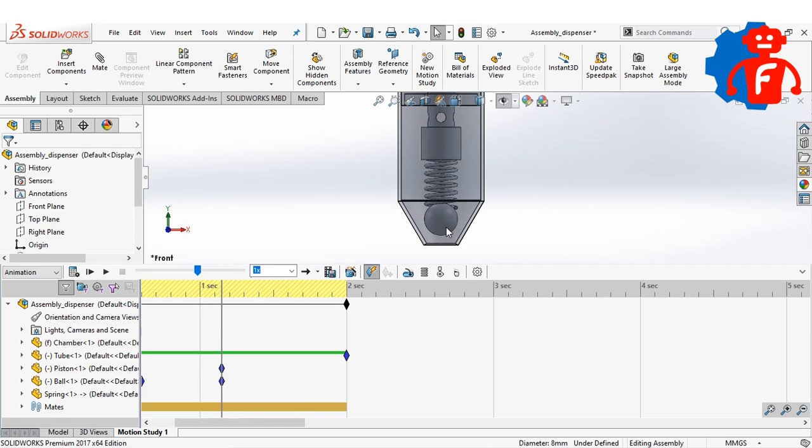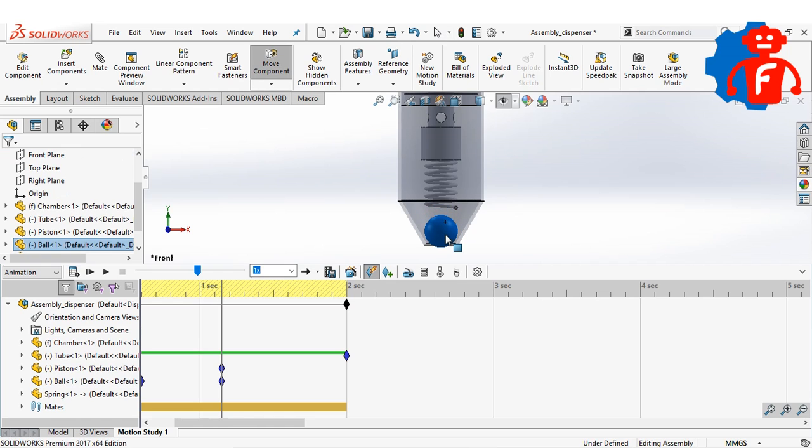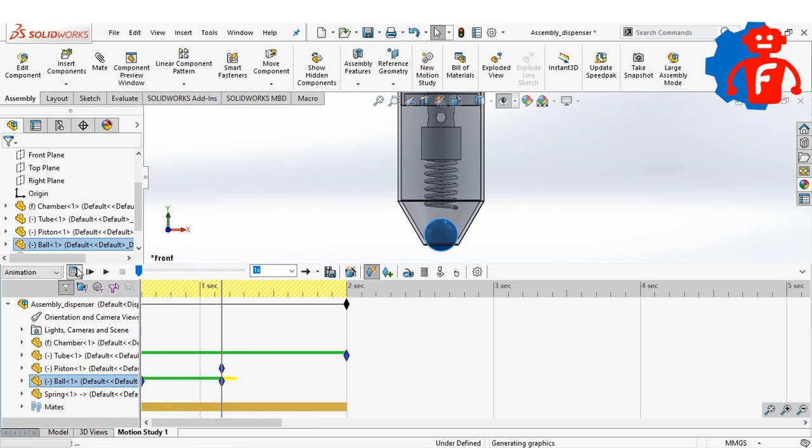Move the ball manually to the bottom. Calculate the motion again.